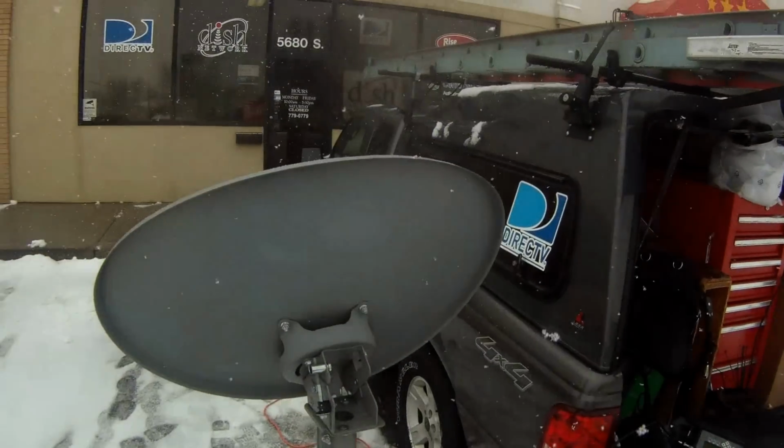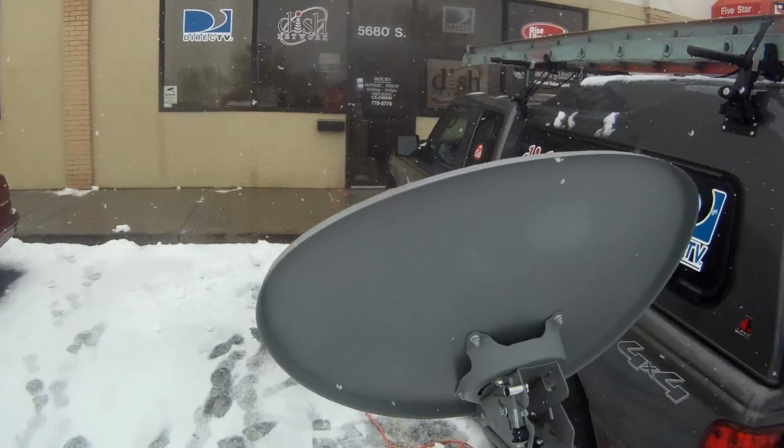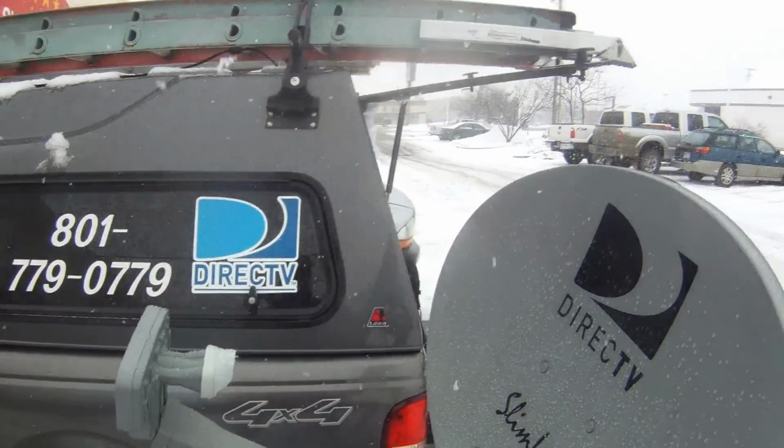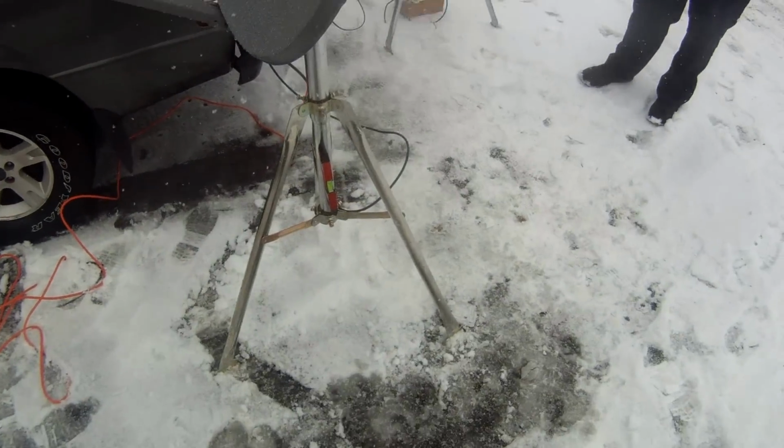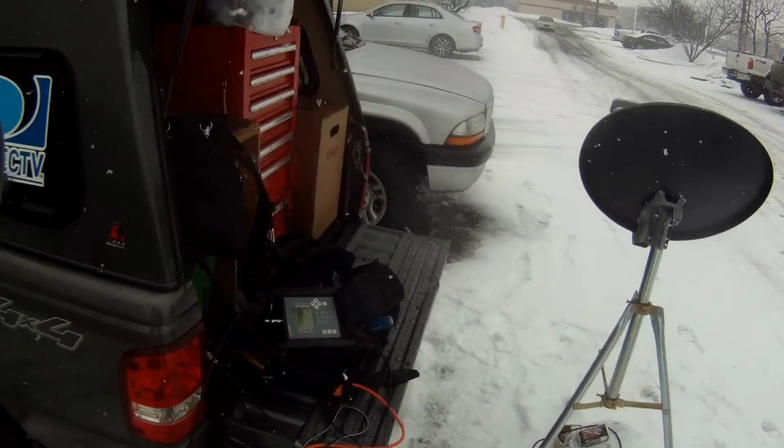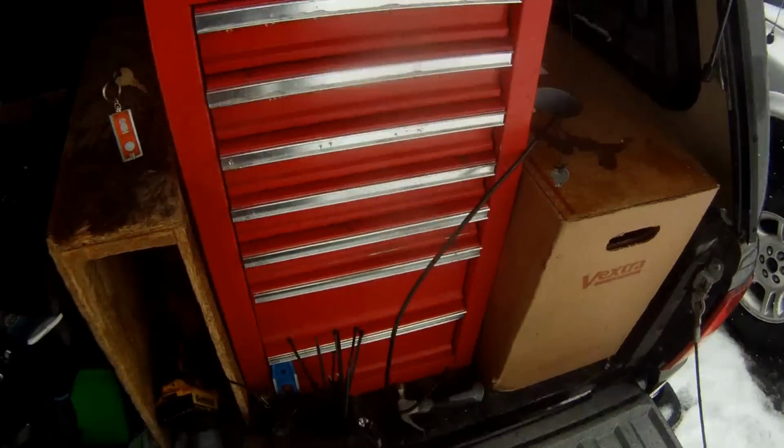We're going to go ahead and show you how to point a DirecTV dish here. We've got it set up just on a tripod right now. There's water on the dish, as you can see, and we're going to show you how to do it. So first of all, I'm going to show you how to put a connector on.